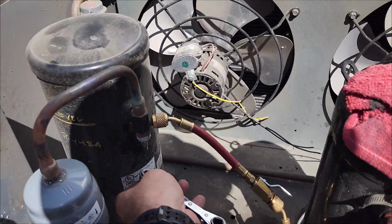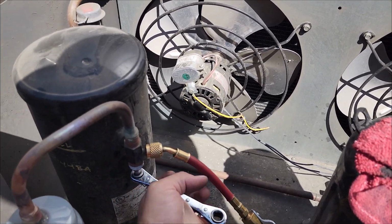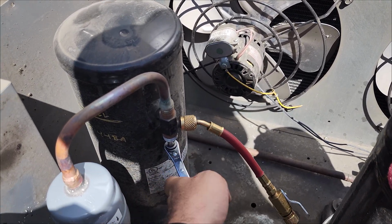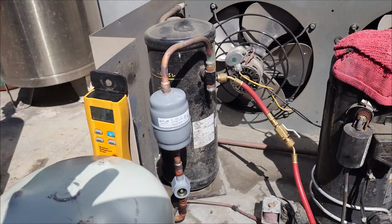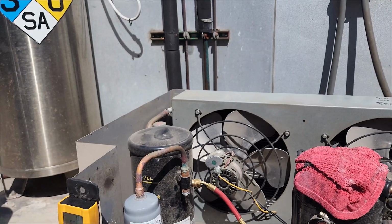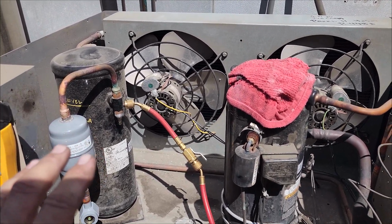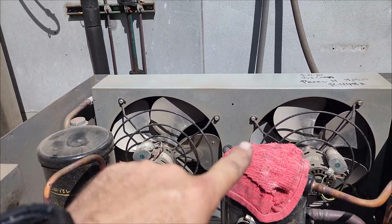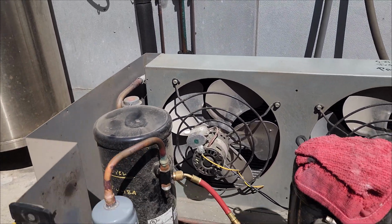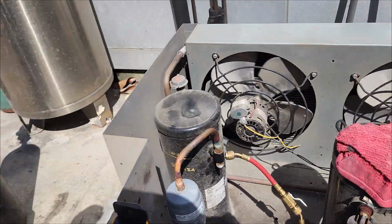So we're going to go ahead and open this up, and I know that the maximum refrigerant charge on this unit is 14 pounds of R448A. And we're weighing it, and we know that with 14 pounds, with the line set length and everything, that is the maximum amount of refrigerant we can safely put in this system, and that will adequately have enough refrigerant to flood the condenser when the head pressure control valve goes into bypass mode if the ambient temperature drops too low.